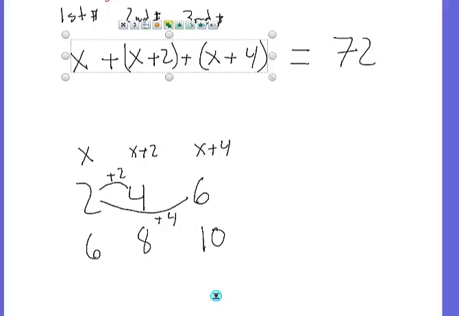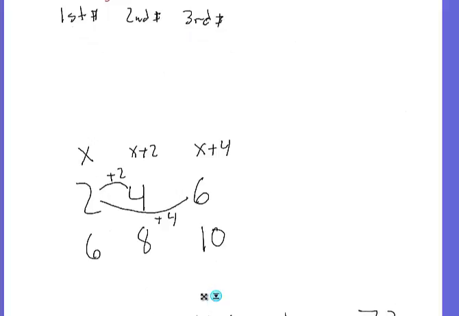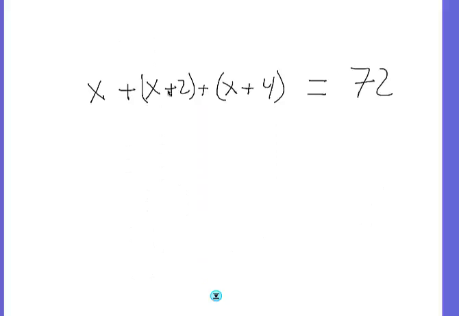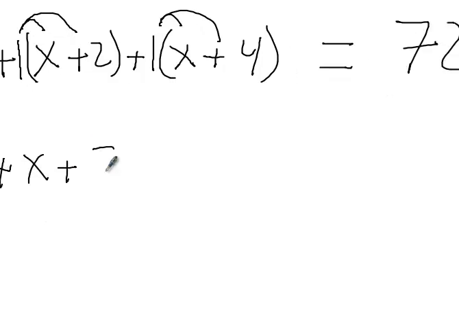Let's take this whole thing and bring it down. We'll work with it down here. If you remember, we go back to our steps to solving an equation. The first step is to simplify both sides. We can't change 72, but we want to change the left side, so we have to get rid of our parentheses. Outside the parentheses, we actually have plus 1s. When you have a number outside of parentheses, you distribute. So it becomes x plus x plus 2 plus x plus 4 is equal to 72.